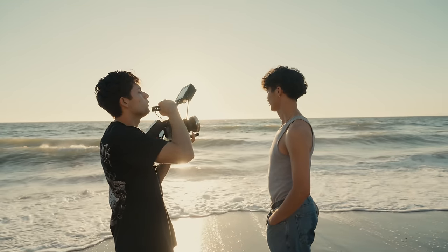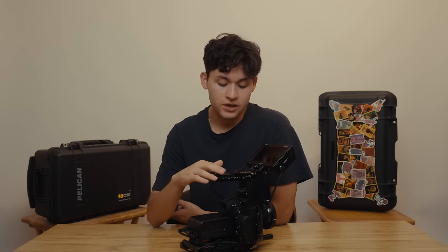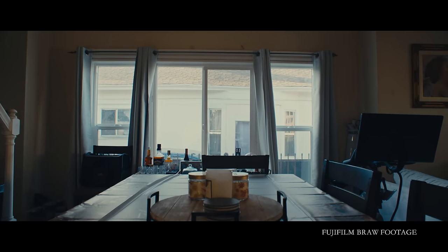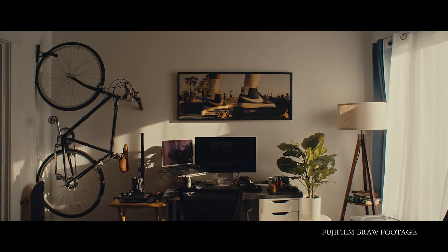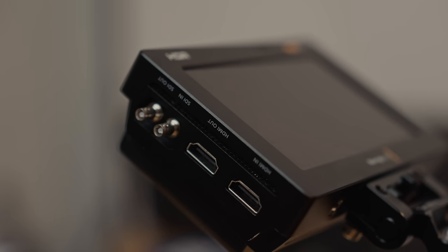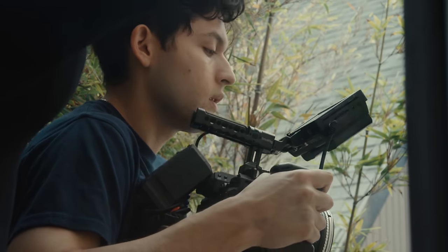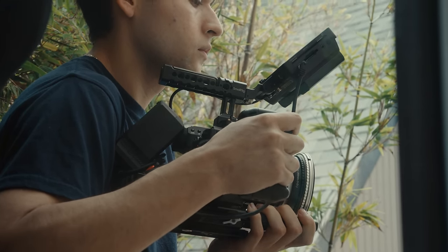Not only is it a monitor, it's also an external recorder. You can actually record B-RAW externally on the Fujifilm X-H2S with this View Assist. However, I haven't had good results doing so — I tried it when the camera first came out, and even after firmware updates, the footage just doesn't look as good as recording internally. So far I'm happy just recording internally. The monitor does SDI in and out, and HDMI in and out. When working with mirrorless cameras you'll probably use HDMI, but with cinema cameras you'll use SDI, so this monitor covers pretty much every range of cameras I'm likely to use.